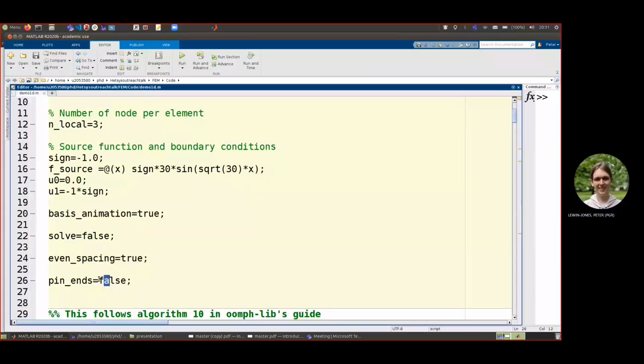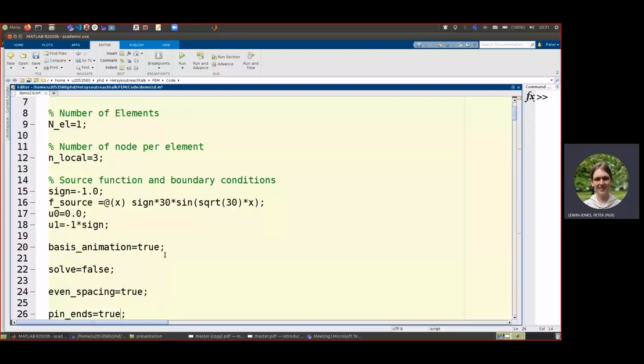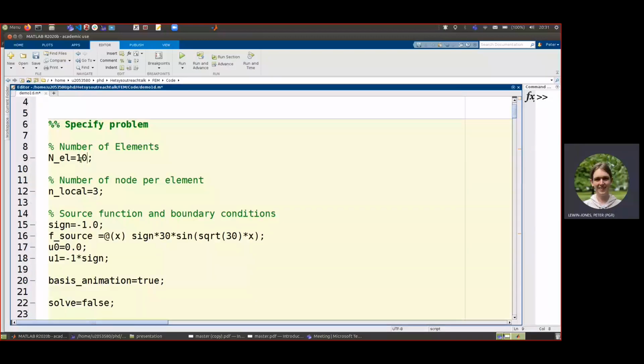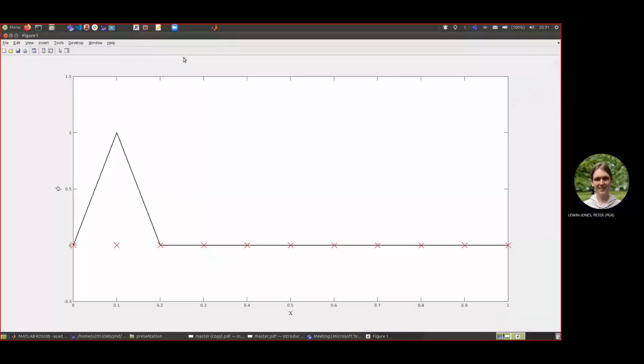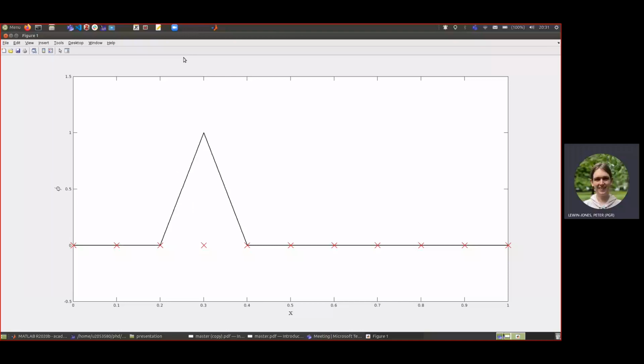Okay, so just ready for when we actually solve it. I'm going to pin the domain boundaries, forcing our space to be 0 on the edge of the domain. I'm going to up the number of elements and go back to linear elements. I'm now going to plot the global basis functions that are actually used for solving this equation. So we can see these are moving along, and these are global basis functions phi, which are 1 at the particular node, and 0 everywhere else on the domain.